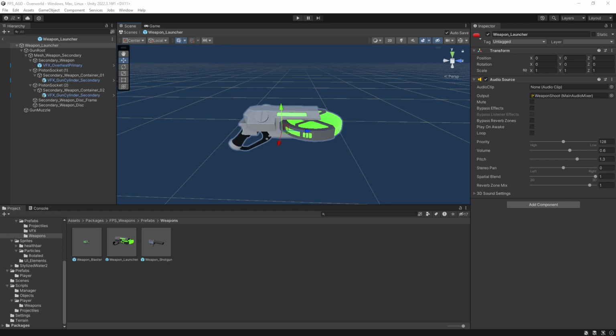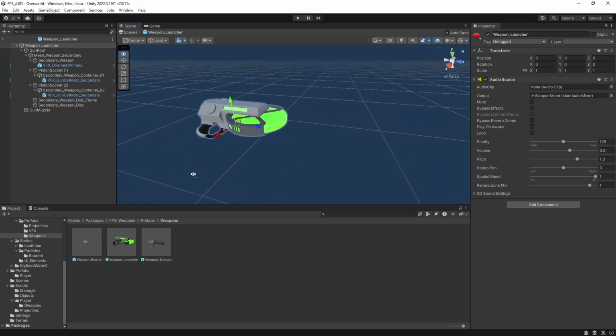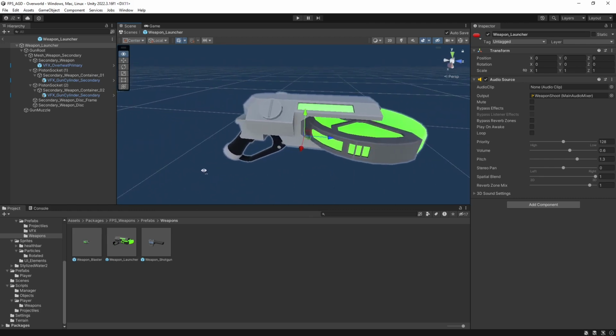In this video, we're going to start setting up a rocket launcher type of weapon that will shoot little discs that explode and then apply a bit of a force effect to things around them. In the following video, we're going to upgrade it to also be able to shoot it as a grenade. So let's get started.